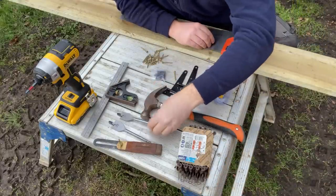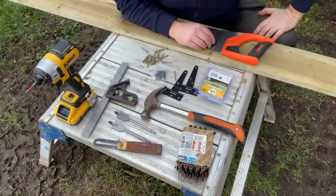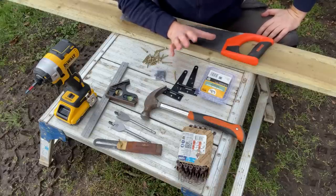If not, you can of course make access to these boxes by just cutting a notch out of the corner of the side of the box, which again we will look at a little bit later on. So that's everything you need for making the box.